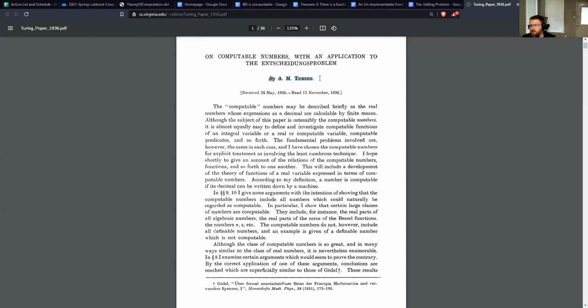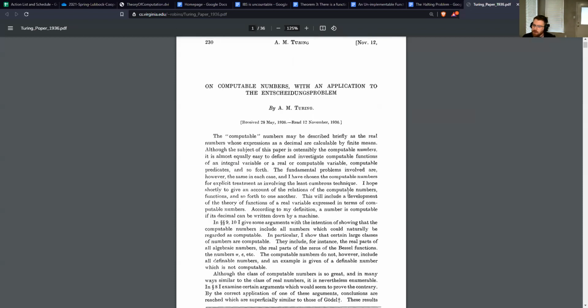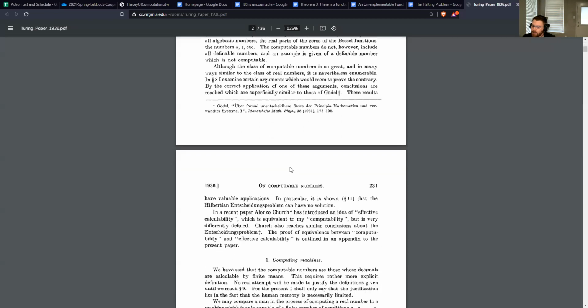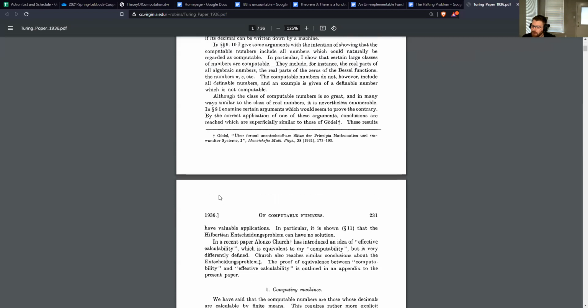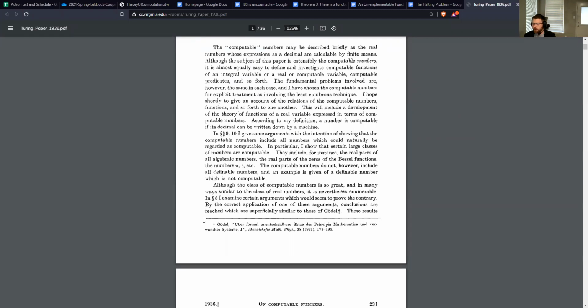The publishing of this paper and of Alonzo Church's paper completely destroyed any faith that these people had in that. In fact, the mathematician Hilbert was so taken aback by it that he didn't believe it until very near his death. So it's a very fundamental thing to our discipline, and I'm going to do my best to make that understandable.